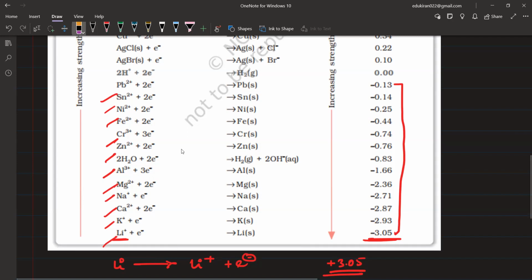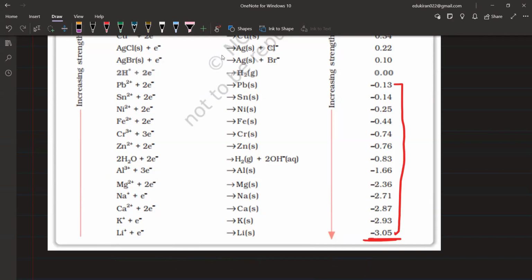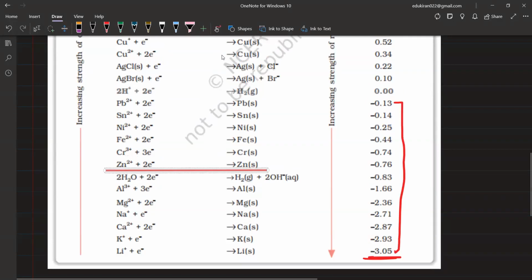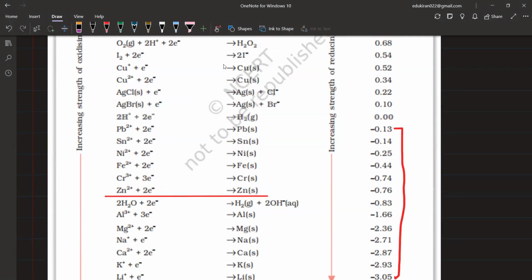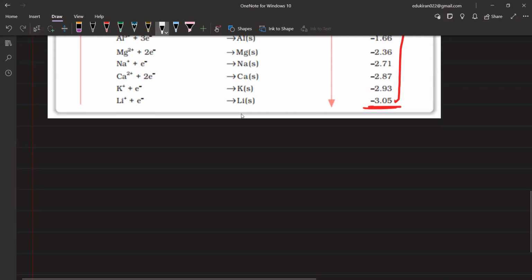Now, let us look at this reaction that we have been seeing for a very long time. Where is this reaction? Zn plus 2 electron. We have seen the opposite of this reaction, right? And then we had a cell in which we had copper. So these two reactions, let us look at these two reactions. Copper and zinc. So for zinc, they have written zinc 2 plus 2 electron. Can you read it from your textbook?